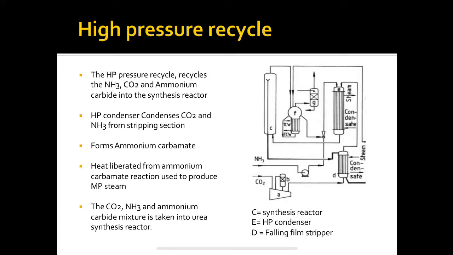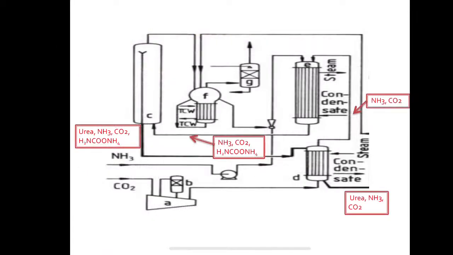The condensation in the high-pressure carbamate condenser is not completely effected. Remaining gases are condensed in the reactor and provide the heat required for the dehydration of carbamate, as well as for heating the mixture to its equilibrium temperature. In the first-generation CO2 stripping plants, the high-pressure carbamate condenser was of the vertical falling film type, with the condensed liquid carbamate flowing down along the inside wall of the heat exchanger tubes.